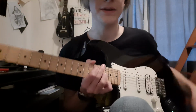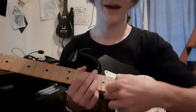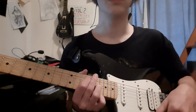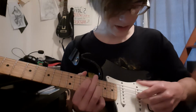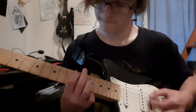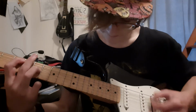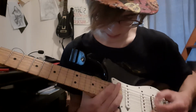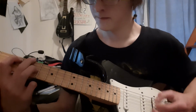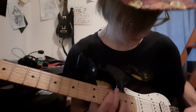Let me keep adjusting to make this work better. If you are on electric and you can reach this, like I've got a cutout down here, you're also going to go to the 15th fret of the A string, then you're going to mute the D string in between. I messed that up a little bit, so you're gonna keep this pattern here.